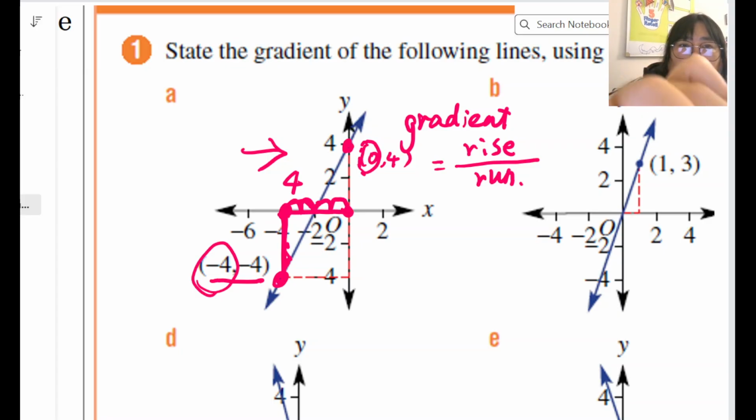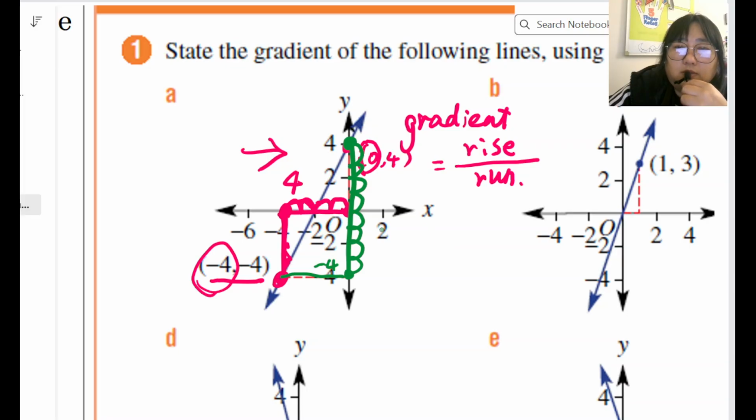And also we check what my rise is. So I point to negative 4 here, and then I keep going up to 4. So from negative 4 to 4 is 1, 2, 3, 4 units, then 1, 2, 3, 4 units. So I have 8 units. That means my rise is 8 and my run is 4, 8 over 4. And we got our 8 from our graph on the number plane here.